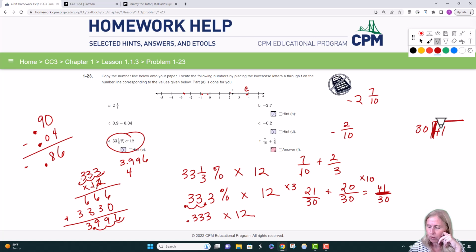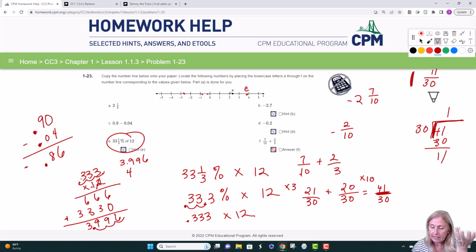So 30 goes into 41 one time. 1 times 30 is 30. Subtract with 11 left over. Okay, so this goes in to 41 one whole time. And out of 30, I want you to notice 30 was my denominator before. It still is. The denominator never changes. There were 11 little guys left over that could not fit into a new group. So 41/30 is the same thing as 1 and 11/30.